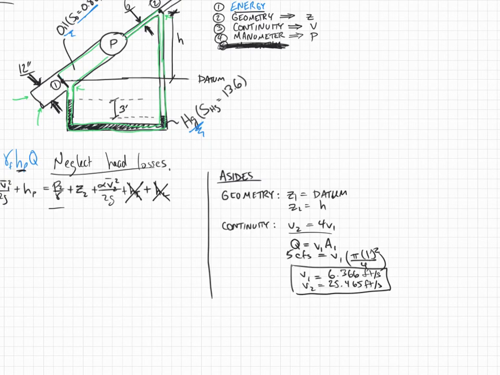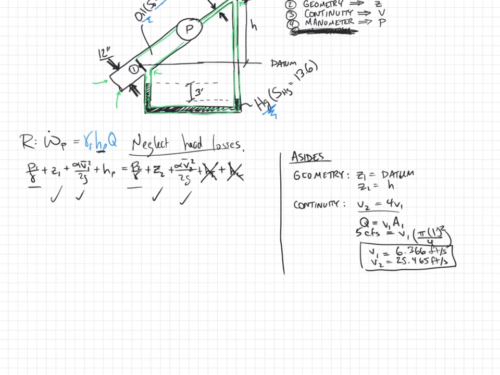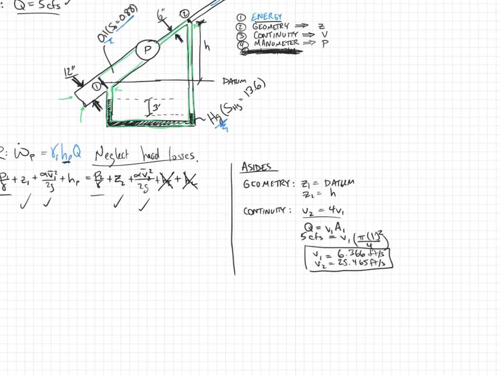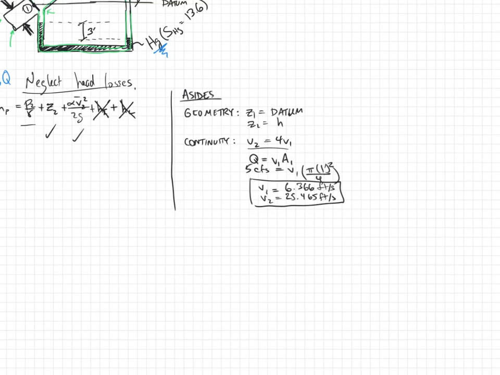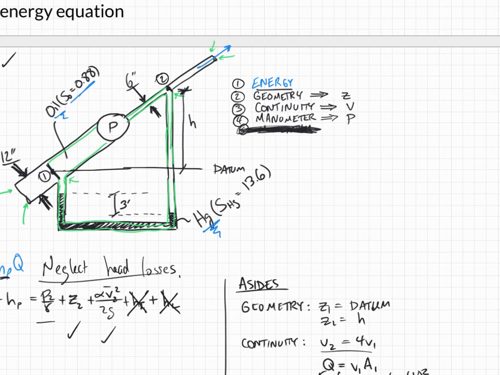Sweet. If I go over to this equation, from the geometry I've got my Z's, and from this I've got my V's. Note that the velocities have to be the same because it's equal in and out: one flow coming in, one flow leaving. Then we need to get those pressures. How do we get the pressures? We said we're going to use the manometer. That makes perfect sense to me. For this part, I'm going to do it up top so we can see the manometer while working on it. Manometer.